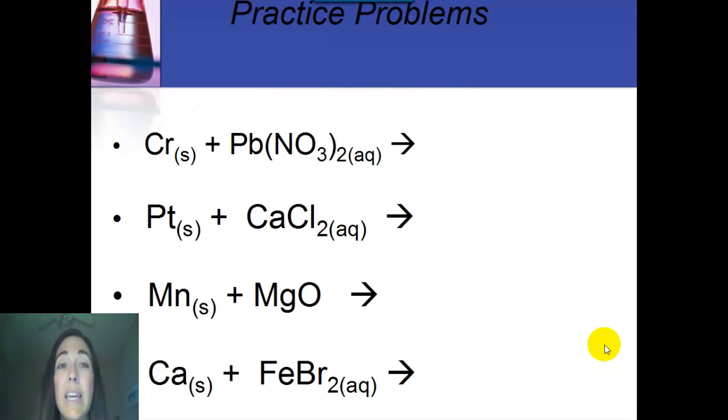Alright, in your note-taking guide, you have these practice problems. So I want you to pause the video and see if you can work these out. Remember that when you write the products for a single replacement reaction, you have to do charges and crisscrosses for that new compound that forms on the product side of the equation. So pause now, try these, and start the video again, and I'll show you the answers.